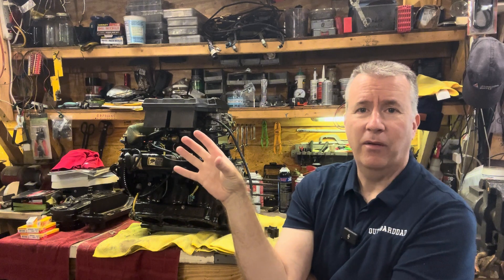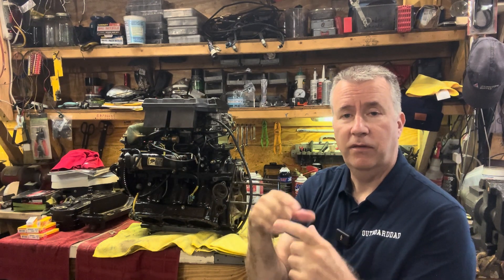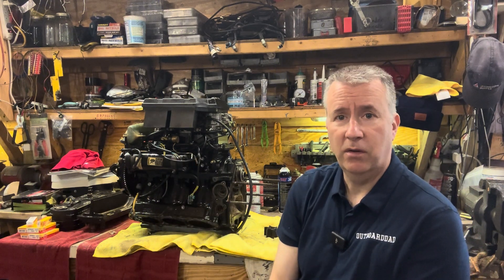We're going to get into the things old timers taught me about rebuilding these engines. When we tear this down, we're going to check the carburetors. There's also a plastic or fiber gear on the crankshaft that drives the oil pump — we're going to make sure that didn't get wiped out or if it's worn we'll replace it. Manufacturers have learned to make them from different materials so they last longer. For pistons and parts I use Pro Marine — I've found them to be closest to the original manufacturing. I've weighed them on a small scale to check against manufacturer specs.